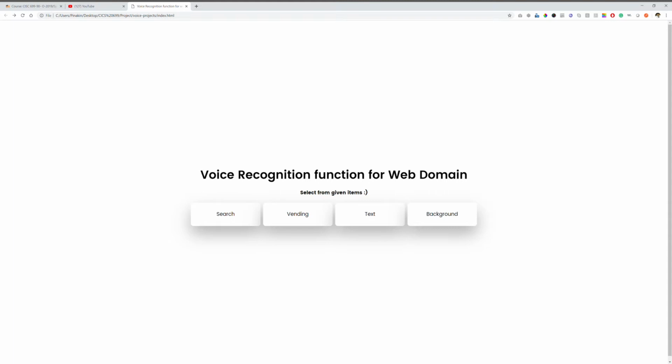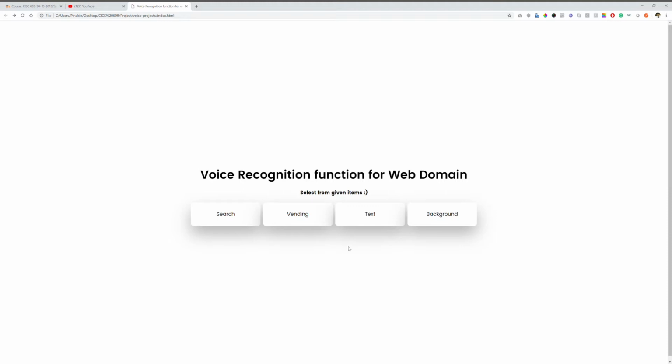My primary functionality is the voice recognition search function. Here you can see my first function, and I also came up with a few more functions. I created a voice activated vending machine, I converted voice into text, and I also put in some functionality like voice activated background change. My primary function is just voice search, but while developing this project, I found some more interesting things, and I also want to show you how this works in different scenarios.